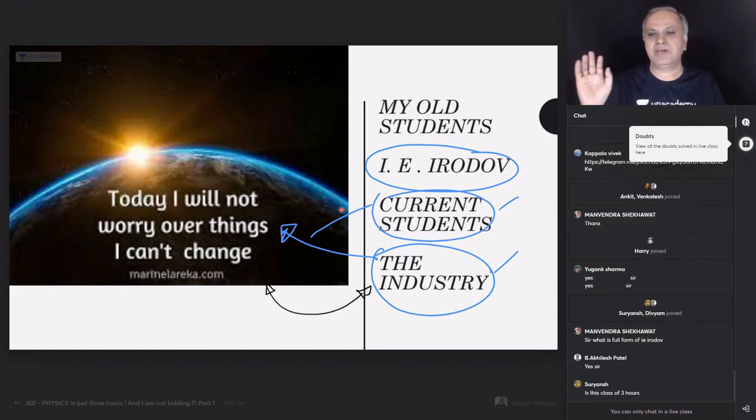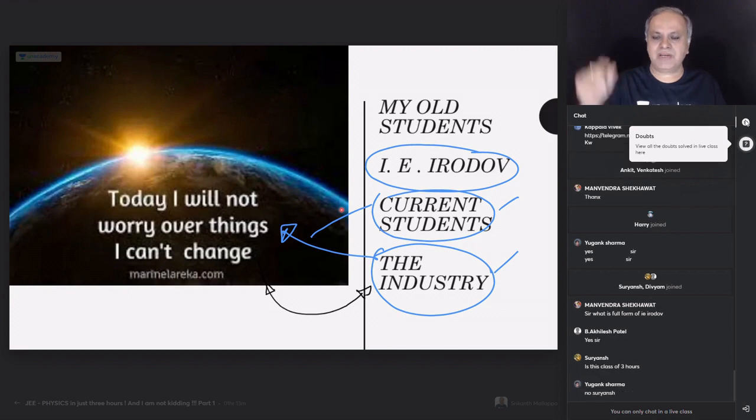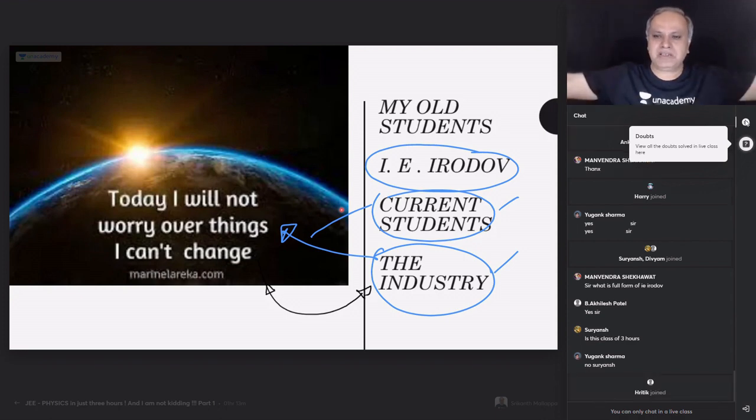I cannot change the industry, I told you. But I can definitely influence the current students who think that straight away from the first class itself, I should start doing IIT-JEE problems. That's a very brute force method. Bhaskar sir calls it brute force, like you take some large number of sums and go on without understanding, trying to keep fixing like that. Such a brute method doesn't work, believe me.